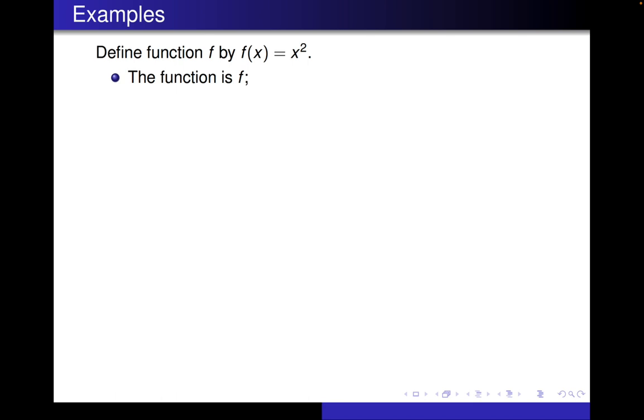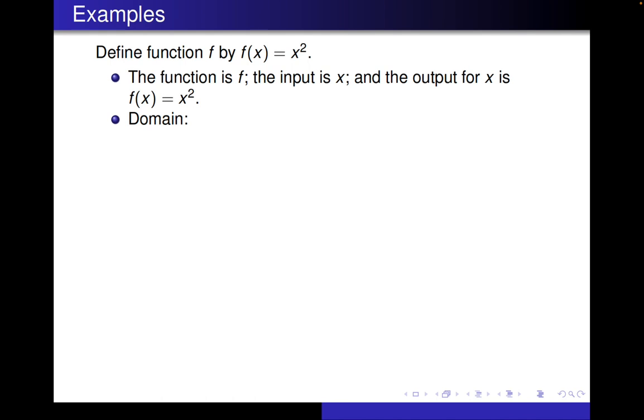So I just want to parse what's going on notationally up there. There are actually three things that are happening. First of all, you have the actual function, which is f. That's the name we give to the function. The input is x. That's the variable that represents what the input looks like when you put it into the function. And then the output for that particular x, whatever that is, is f of x, which in this case is x squared. So you have a function f that's determining how to deal with inputs and outputs. When you give f an input x, it squares it, and then that is your output.